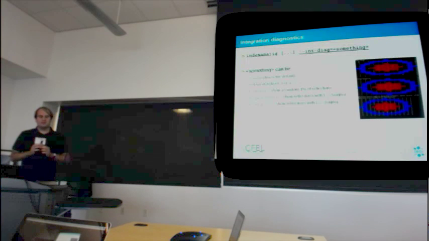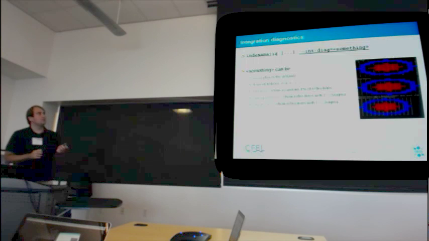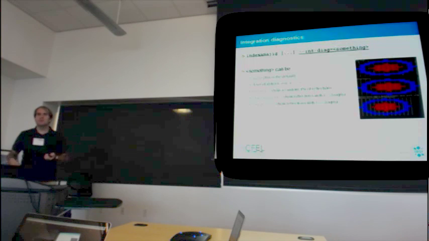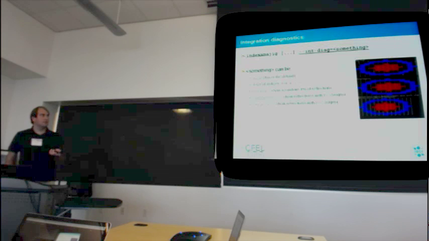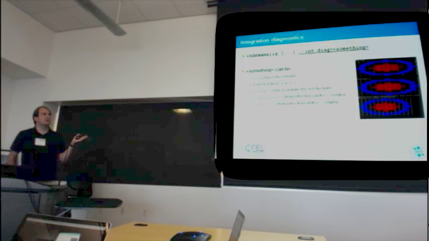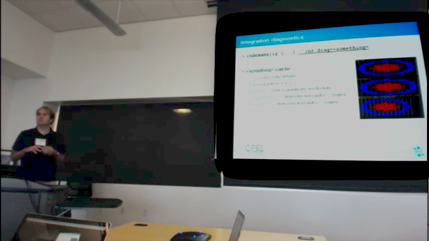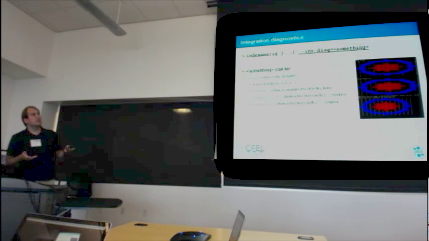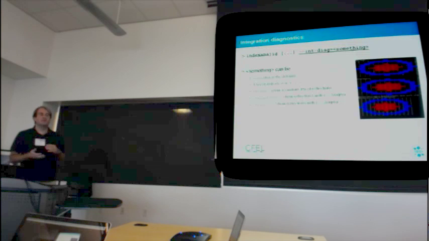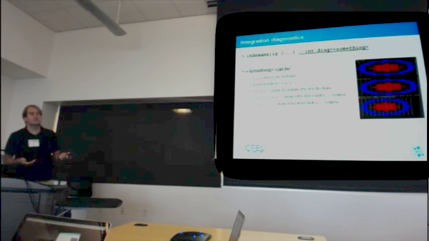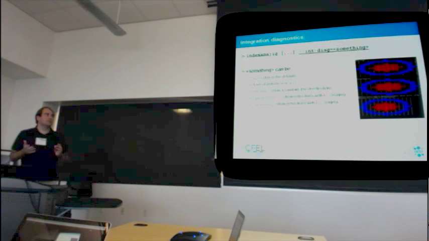There are also integration diagnostics. So you can say int diag equals something, and the something can be none, which is the default. It can be a set of indices, for example, 4,3,5, that's h, k, l. Or random, implausible, or negative. And what this does is, when this scenario is encountered, you will see on your terminal something that looks a bit like this. So it's a visualization of the integration box. You can see the peak values, you can see the fitted background, you can see what it thinks the intensity is. If you're using profile fitting, it will show you the reference profile. So you can see what's going on.